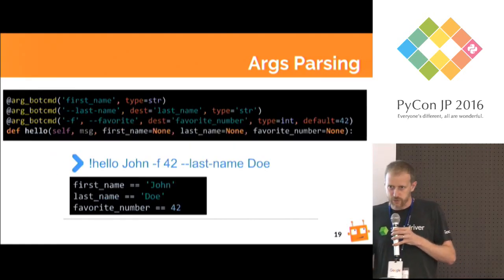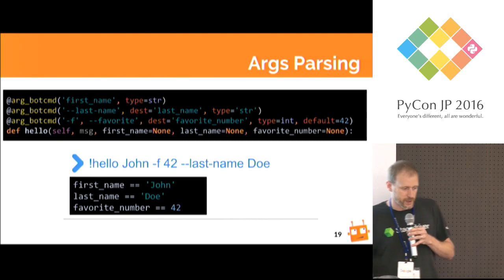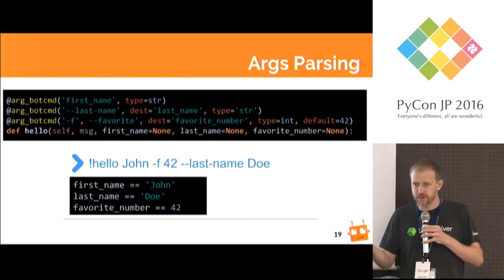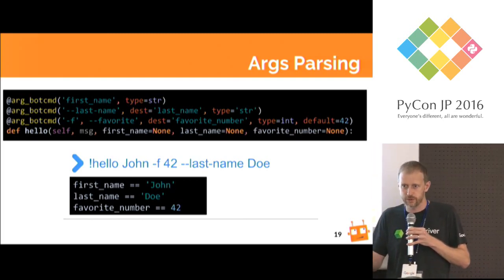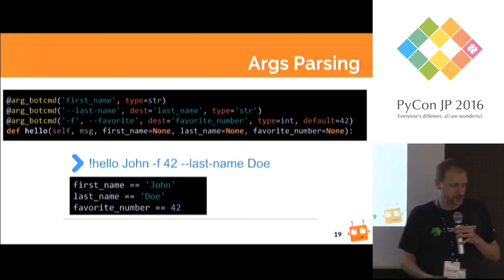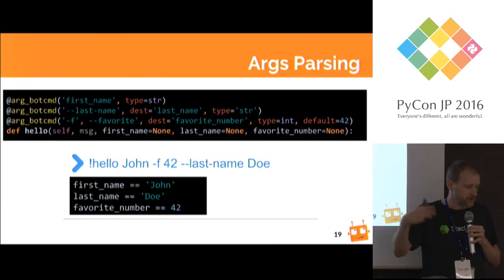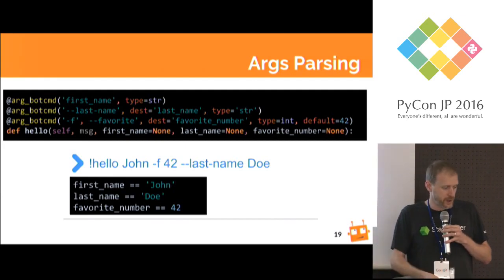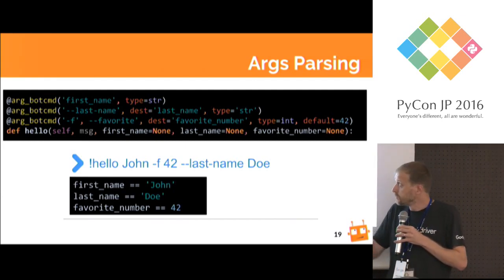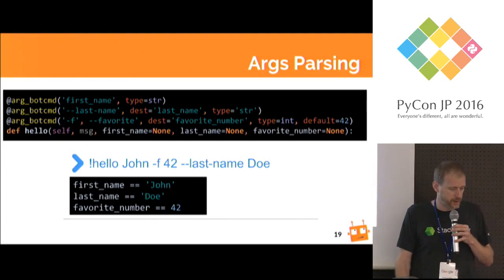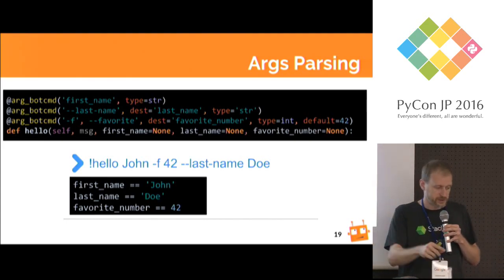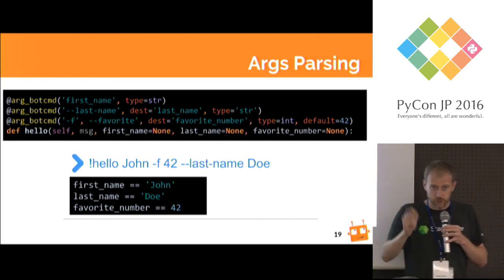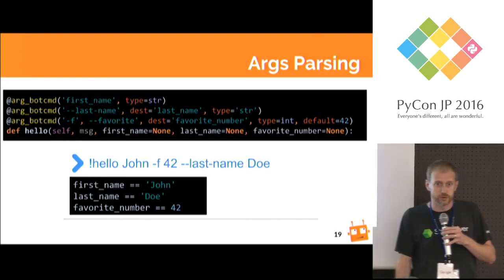But we have also another one which is actually quite complex. That's for really advanced commands. Do you know the command line parsing interface from Python? That's exactly the same, basically. So you can say, okay, you have an argument called first name, you have another one last name, another one favorite. You can type it. For example, favorite is a number here, and it will parse it for you and pass that. So you have to change also your signature for your method. And it will pass those parameters straight to your command.